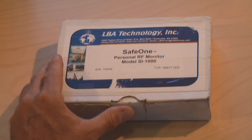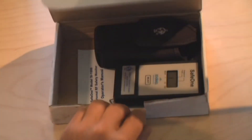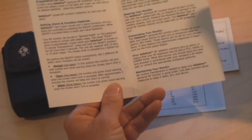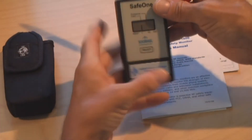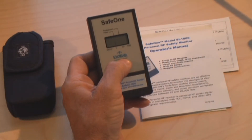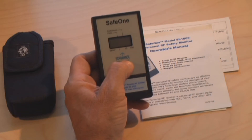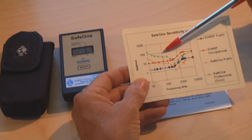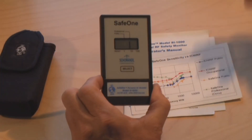This is the Safe One. Although this unit appears to no longer be available from the company that sold them, there seem to be plenty still in use, so we'll include them in our test. They used to cost around $700, and the manual is pretty straightforward and easy to use. The manual claims it is designed to be worn on the body using the belt clip or protective case. It has visual and audible alarms and is powered with two AAA batteries. Oddly, it does not have an on-off switch, though a 500-hour battery life is advertised. A sensitivity chart over frequency is included, but nothing stating the unit is calibrated to any traceable standard.